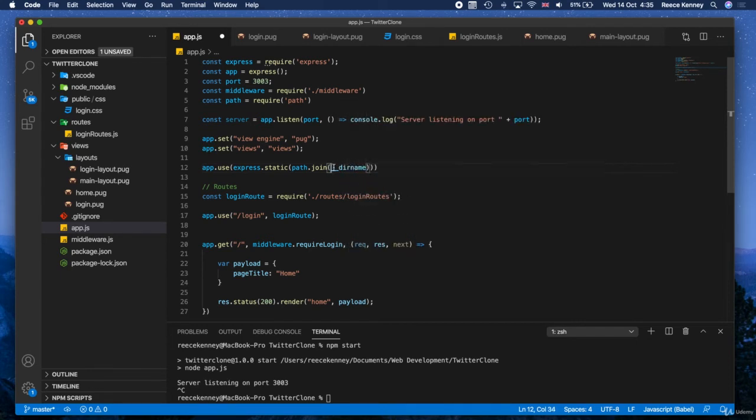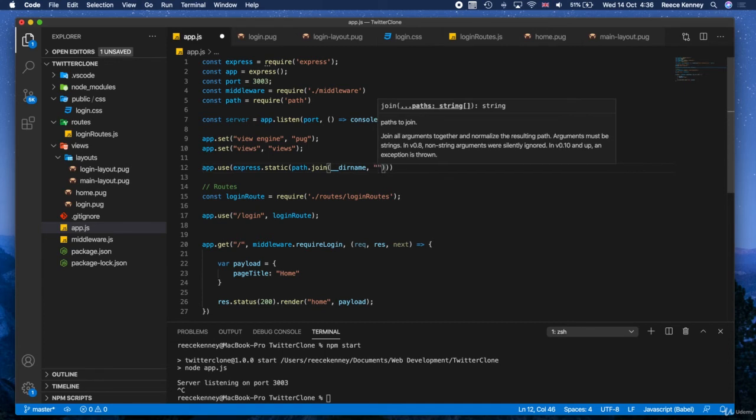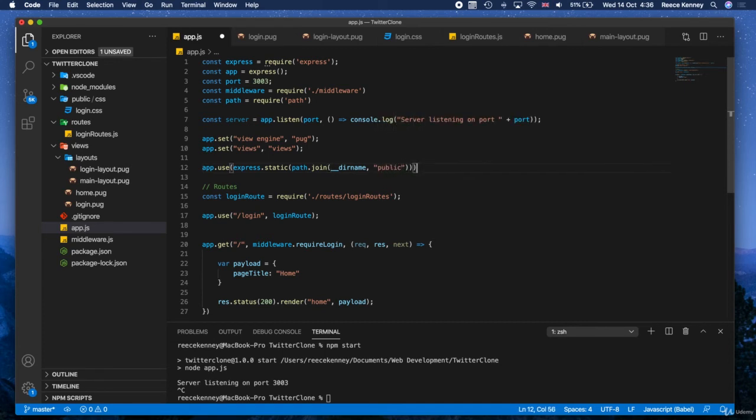Remember, that's 2 underscores there, not 1. That basically gives you the absolute path to the file that's currently operating. So whatever file is currently running when it evaluates this line of code, it will give the full path to that file. And then we're going to join that on with public, like this.